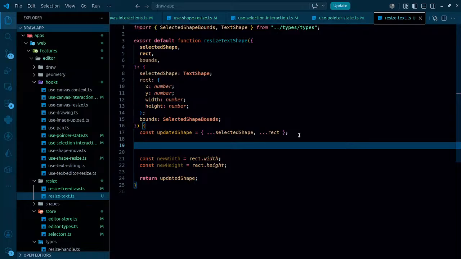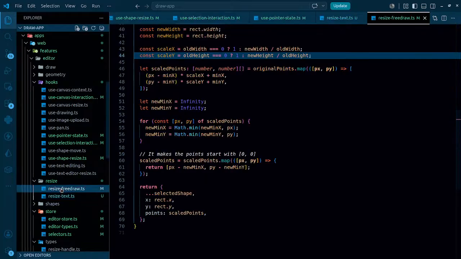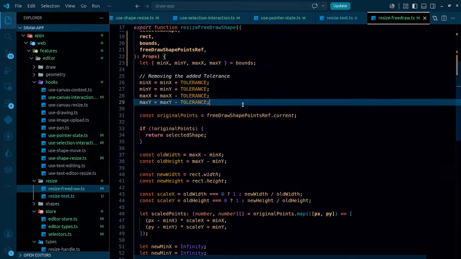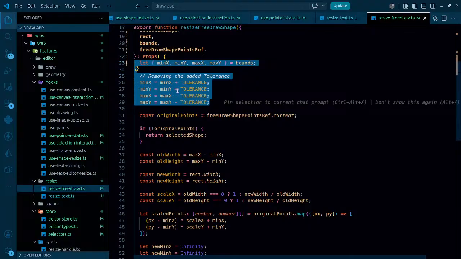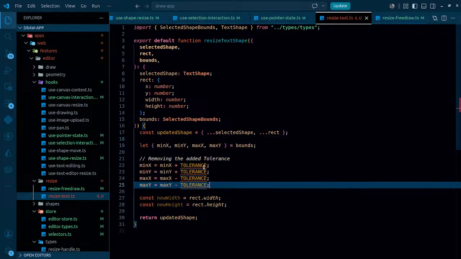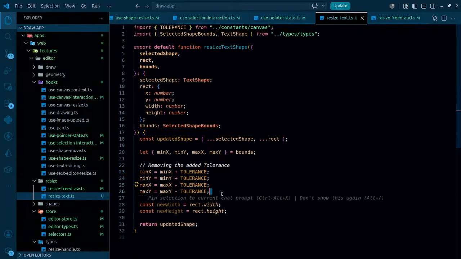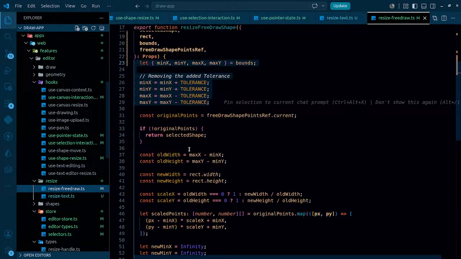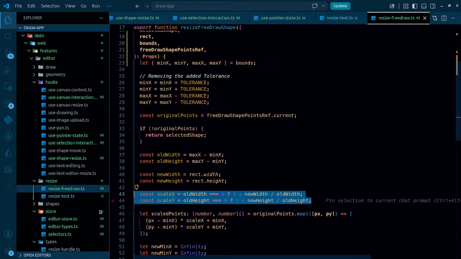Okay, as I got the bounce, we have to subtract the tolerance as well. So I can copy and paste a few things from here. It's old width, but removing the tolerance, probably this much. So using this here. As for the tolerance, I need to get it here. Once I have this, it's gonna be sort of fine as well.